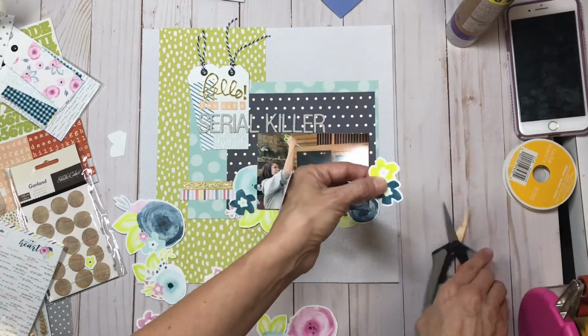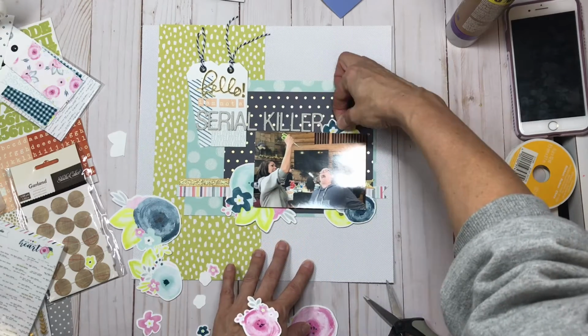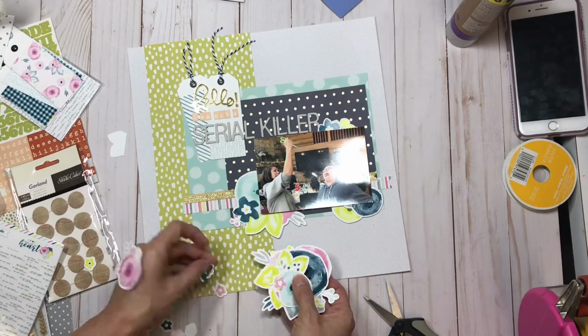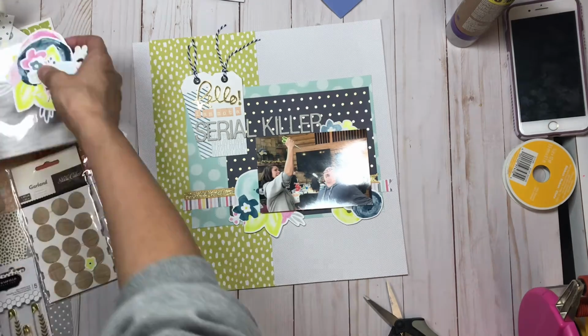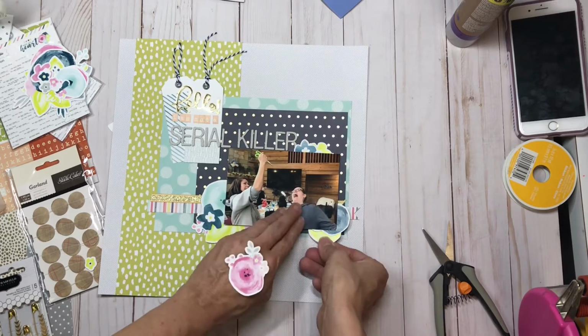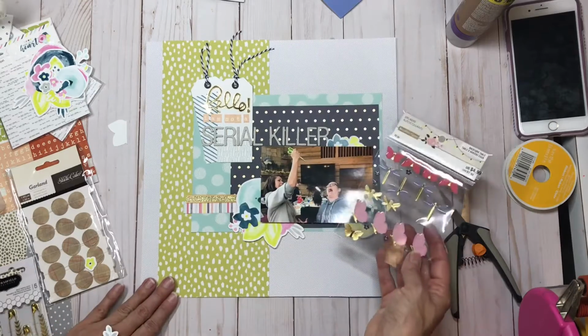So I'm putting a third little cluster of flowers up at the top, kind of where the R is in Serial Killer, overlapping the R a little bit because you get the point. Doing that, and I'm auditioning where other things should go. You see that pink flower that's on my hand. I decided I did not want that much pink coming through because it wasn't a dominant color in my layout.